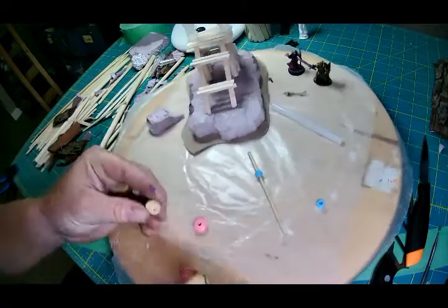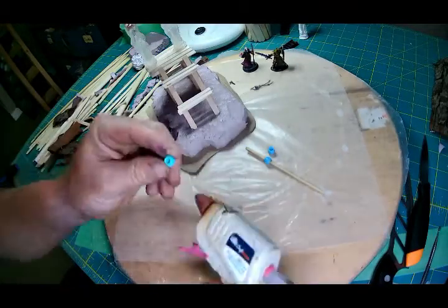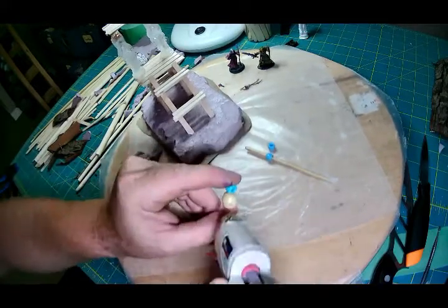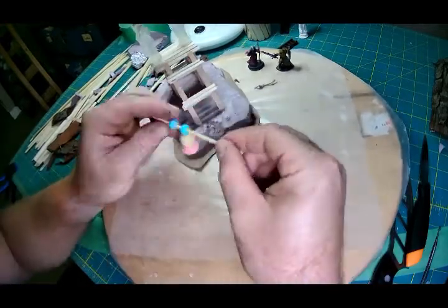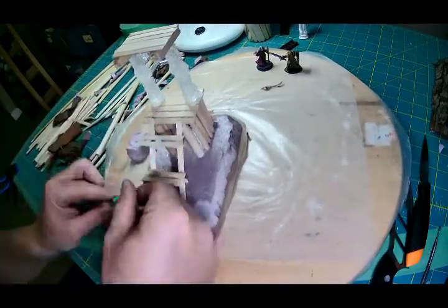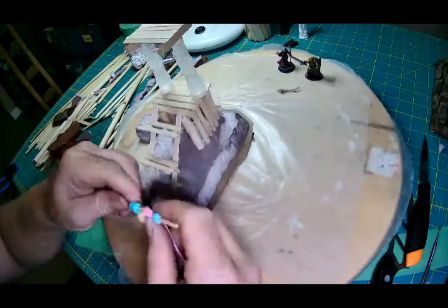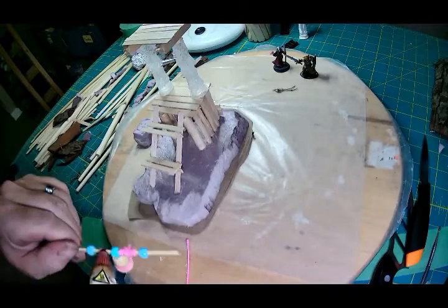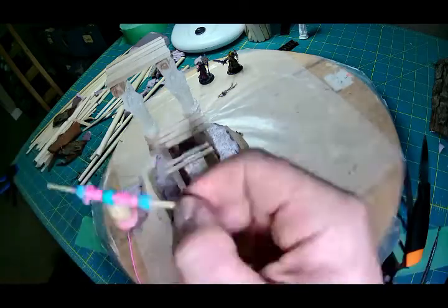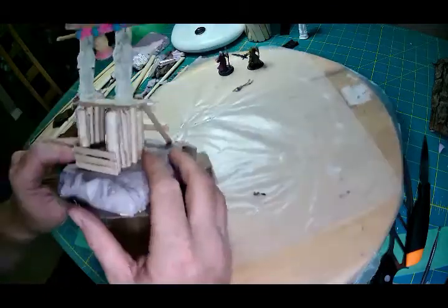Now I'm getting ready to make the bell portion. I've got a couple of wooden beads from the craft store — I'm just going to throw them together and try to create a bell-like form. Then I take one of those really cheap plastic beads, turn it on its side so the hole is side to side, and it fits right on the skewer like that. Once I get that bell on, I make sure those two beads on the side are nice and secure. Then I'm going to add a little bit of string — it doesn't matter the color. I just want that extra texture and to keep the bell piece in the center from wobbling. So I get that wrapped on there, hot glue it down, cut it into place, and hot glue those two end beads right into place. It still kind of moves — it might not so much after the paint job.